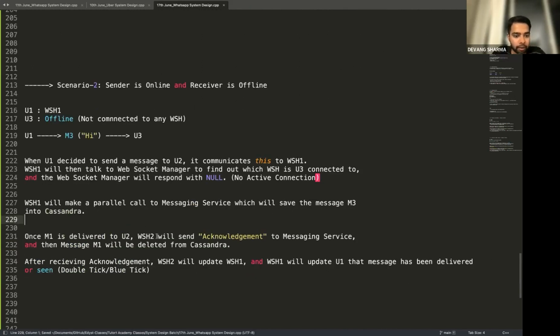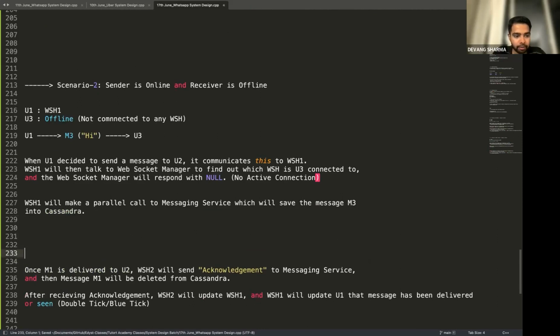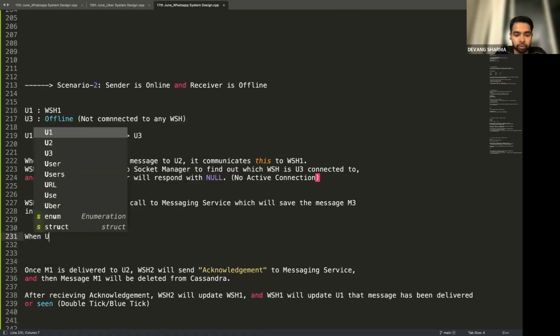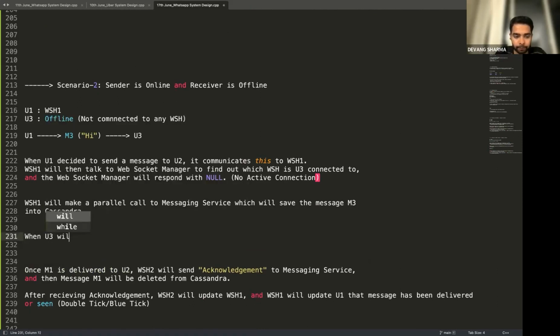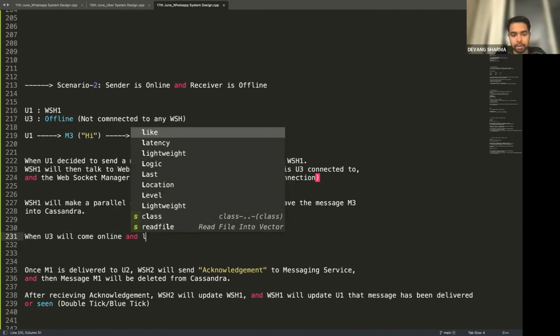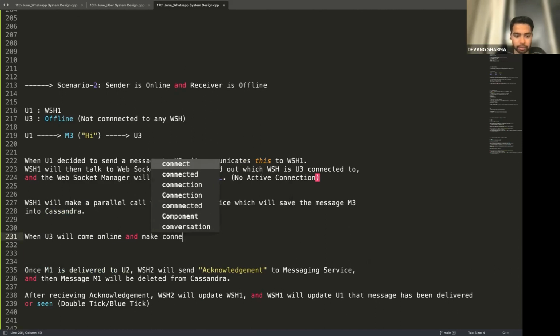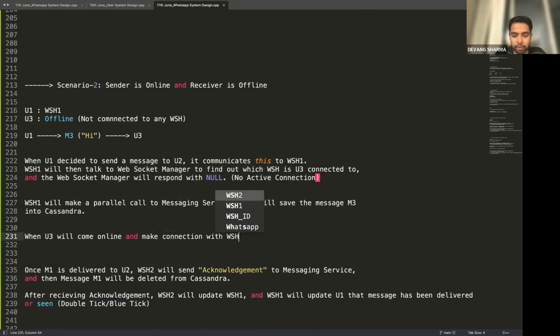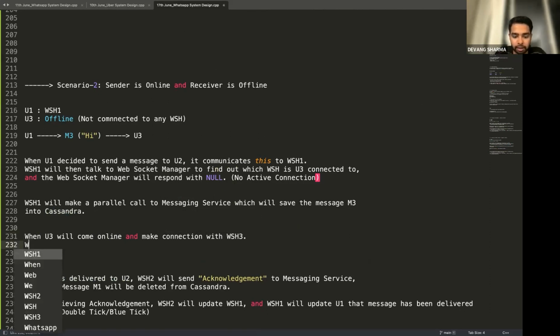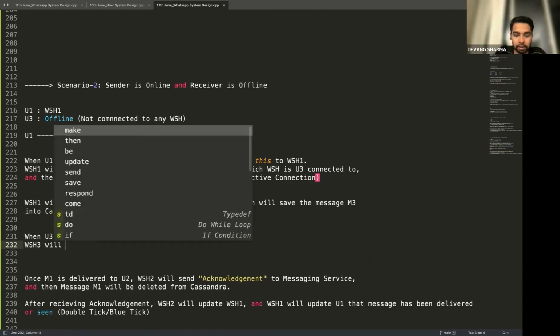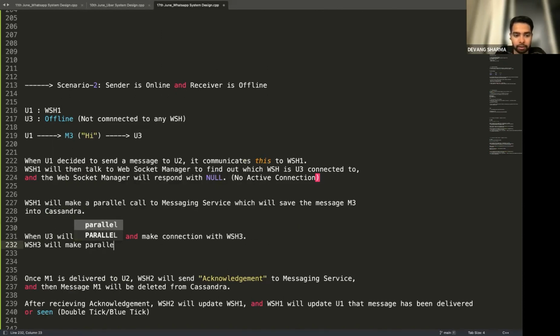Then what will happen? After this, when U3 will come online and make a connection with WSH3, WSH3 will make a parallel call with whom?